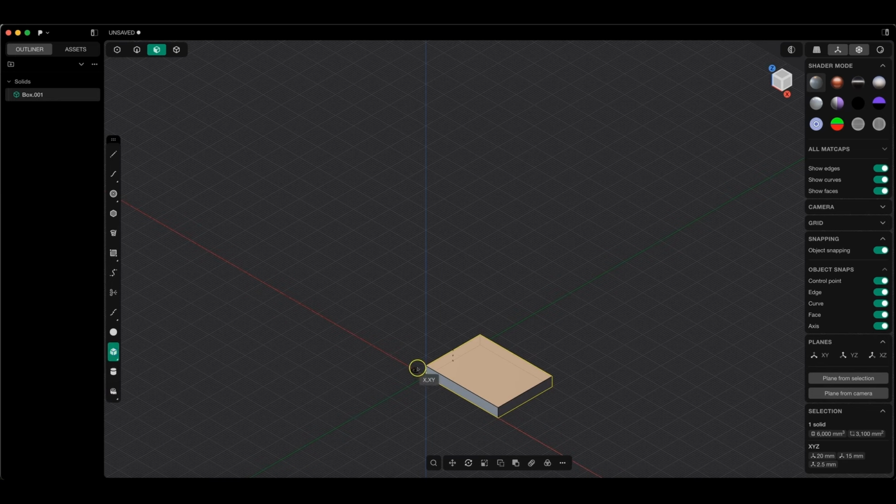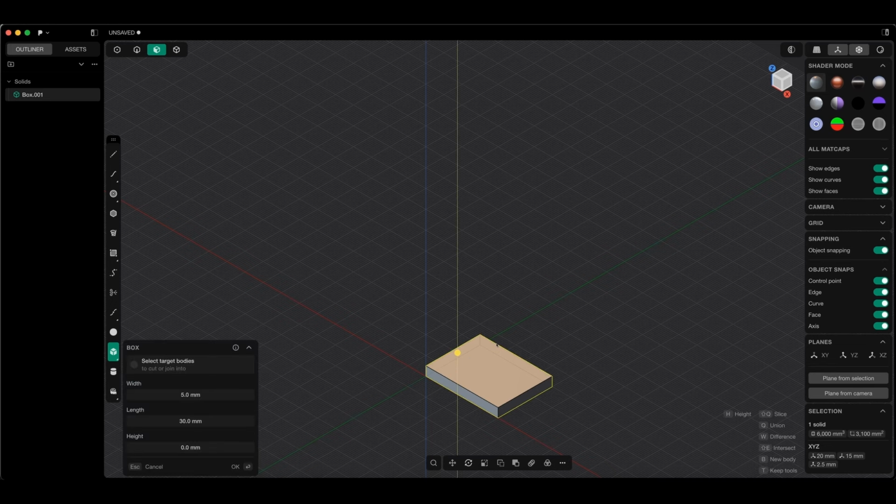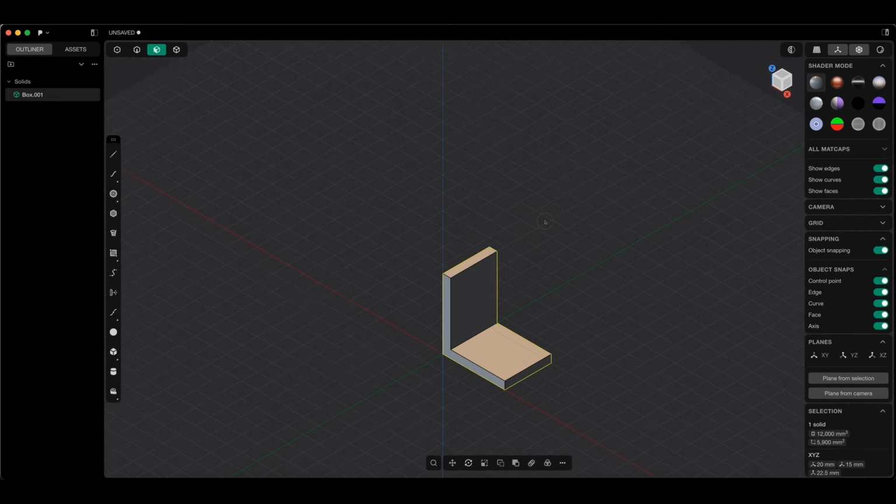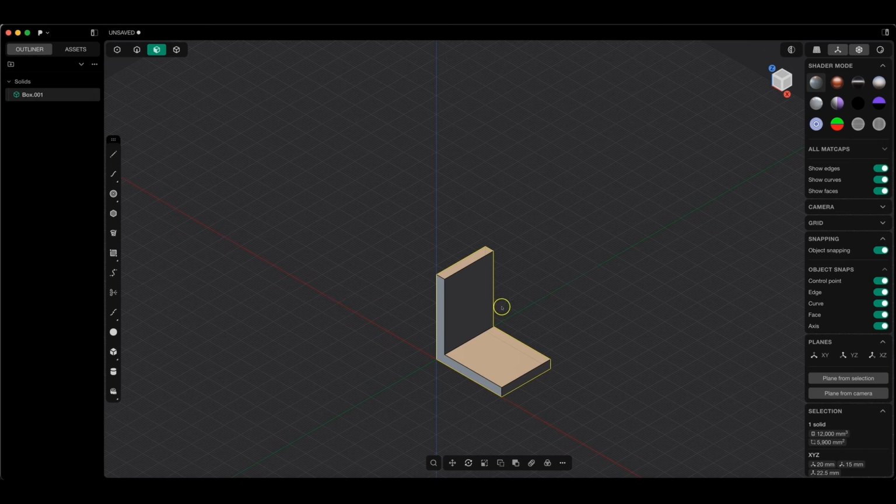I select the command, corner box, the first corner of the cube. I place it at the corner of this solid, drag the cursor so I can snap it here. For this edge, I press the Tab key and enter 5 here, then press enter. The second dimension is determined by this handle. Now I set the height of the cube and enter 40 here. Press enter and enter again to confirm. We have a simple solid like this, and now I'll create a hole in this solid.